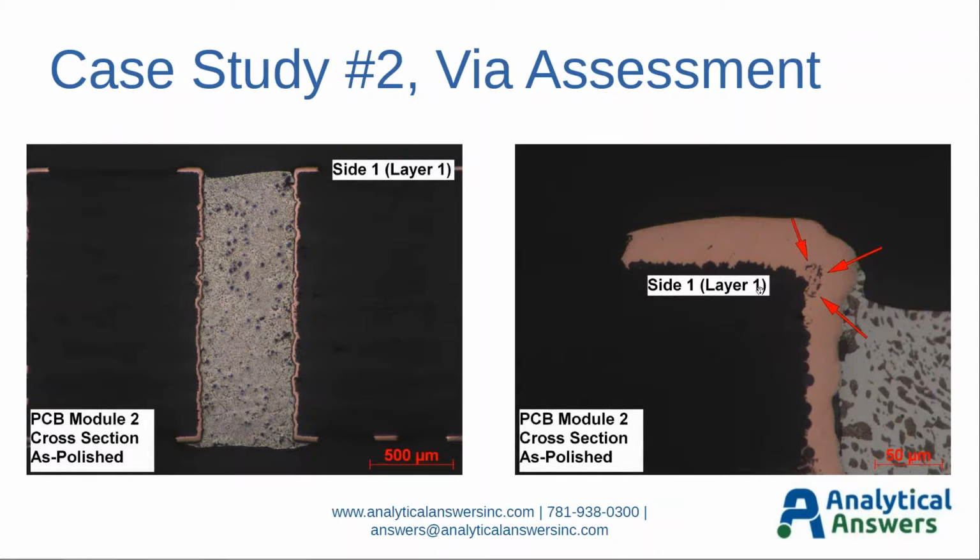So again, looking at this in the as-polished condition, we want to understand what the sample looks like in the as-polished condition, so that when we see things in the as-etched condition, we understand that they're anomalies or phenomena that weren't added by the etching but were there previously. Sometimes, and more often than not, etching will enhance a crack or anomaly if we see it in the as-polished condition, but it shouldn't add any cracking or phenomena.